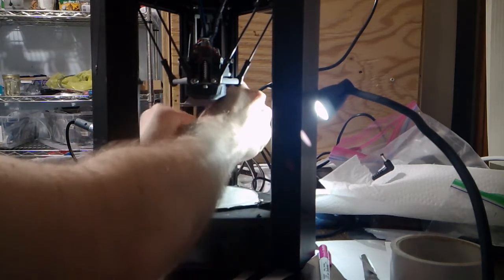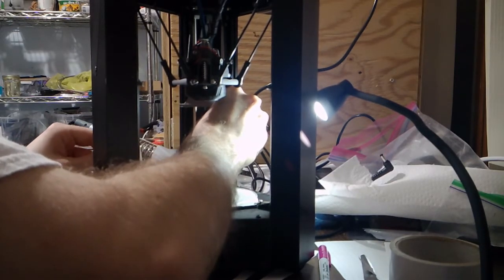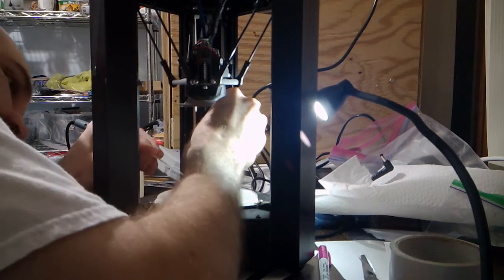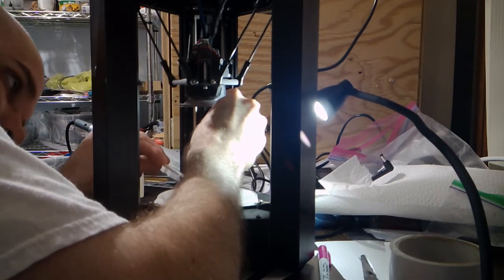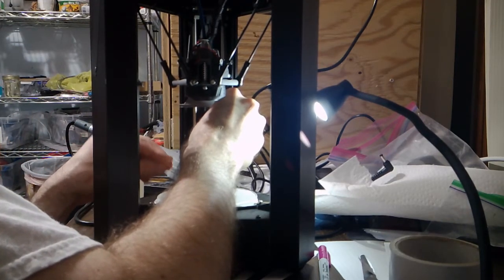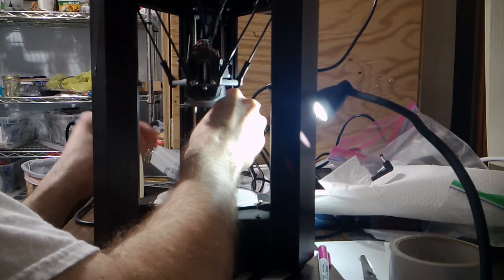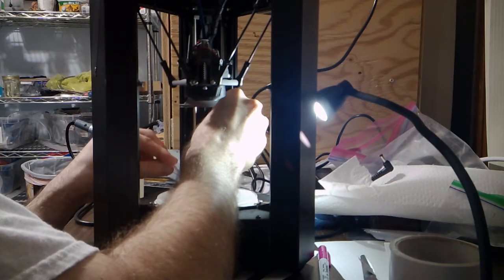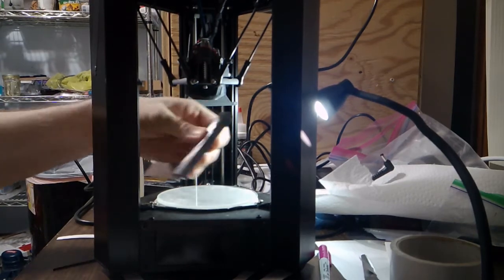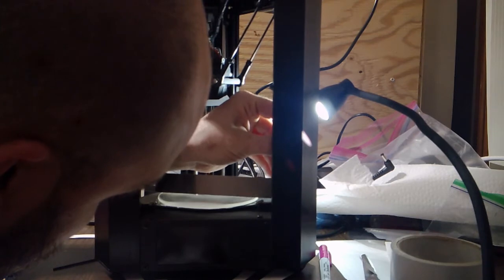I can feel it touching the bed now, so I'm going to look from the side. I'm going to take this index card, and I can't even get an index card under this tower. And if you measure all three towers and you can't slide an index card under any, I'm going to go ahead and say you probably won't gain a whole lot by doing this alignment, or you might not gain anything at all, so maybe don't bother.